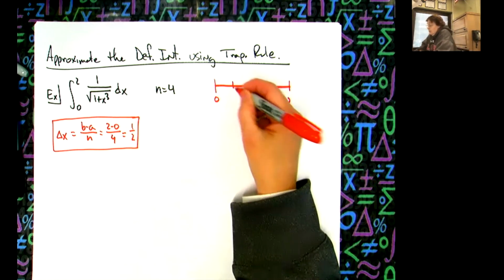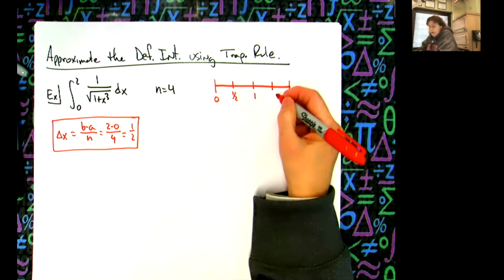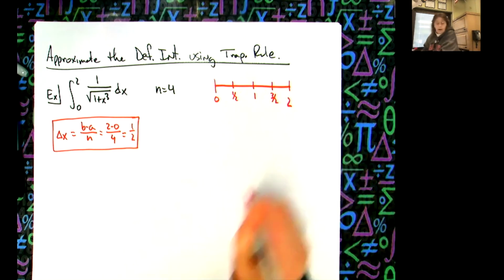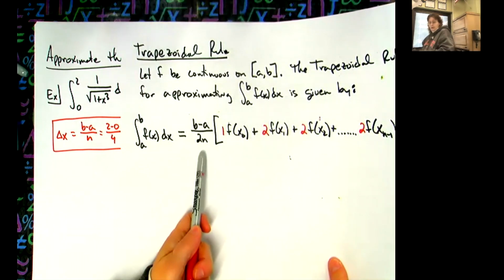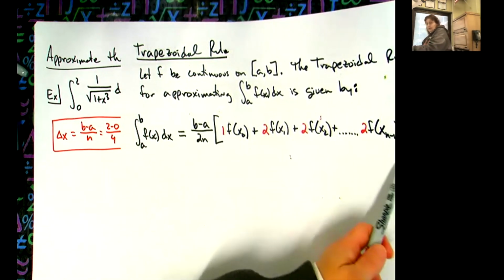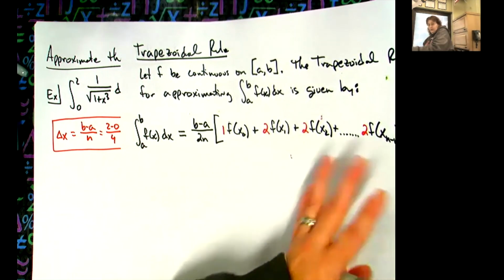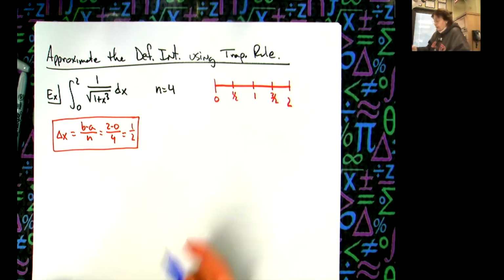All right, so here's 1/2. Here's 1. And there is 3/2. Okay, now let's go back and look at the formula. If I'm doing a trapezoidal formula in the book, I also need to calculate b minus a over 2n, because this is equal intervals, and so they've factored this out. So let's make that calculation here.